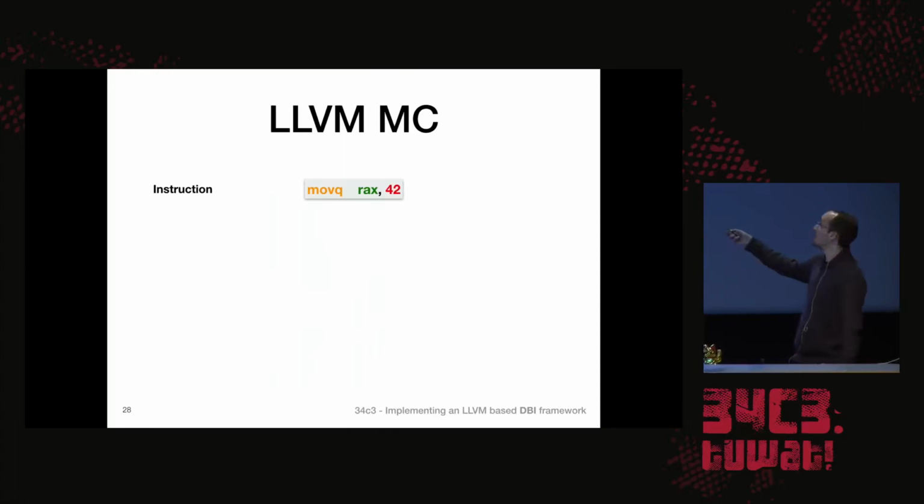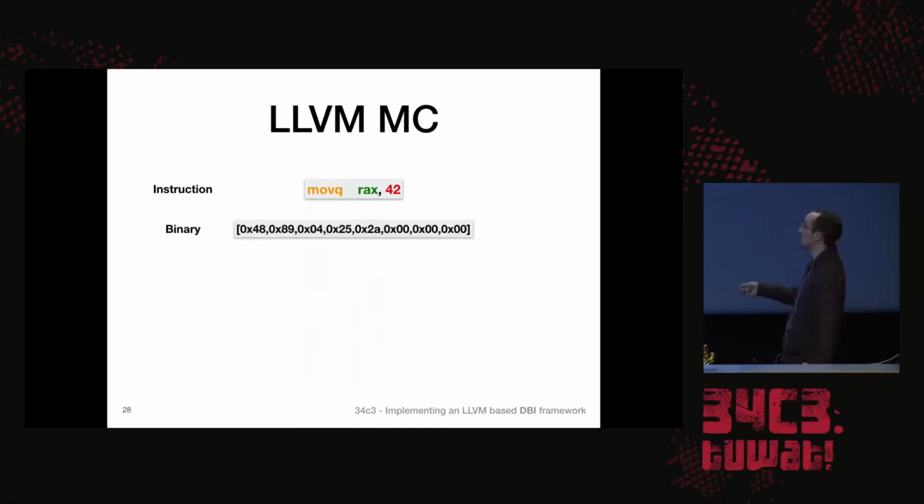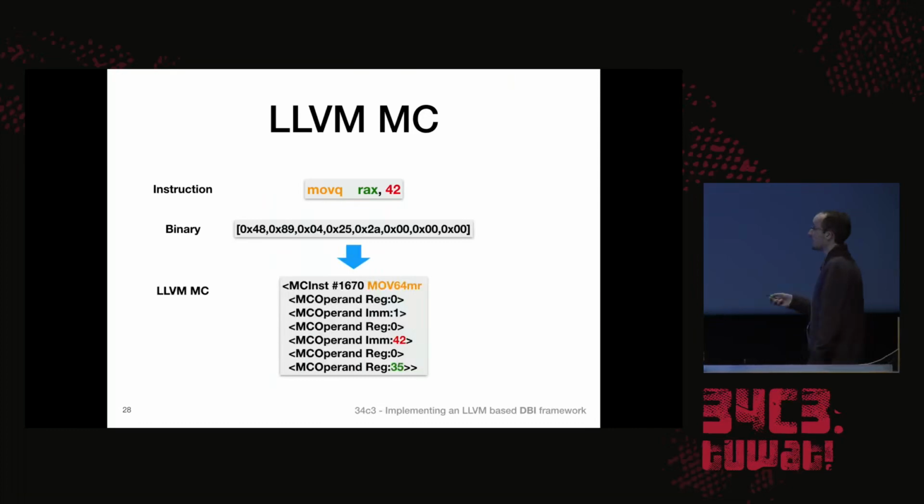Let's start with a very basic, simple instruction here. For the DBI, while in the process of exploring the code, an instruction is just a series of bytes. So basically, we feed LLVM with this list of bytes, and LLVM provides us this. And this, in fact, is an intermediate representation already. It's a very simple one. You have two types: the MCInst, which is the instruction, and the instruction is composed of a list of operands. But even if it's simple, you have all the interesting information that you need, and it's already something that we can work on.